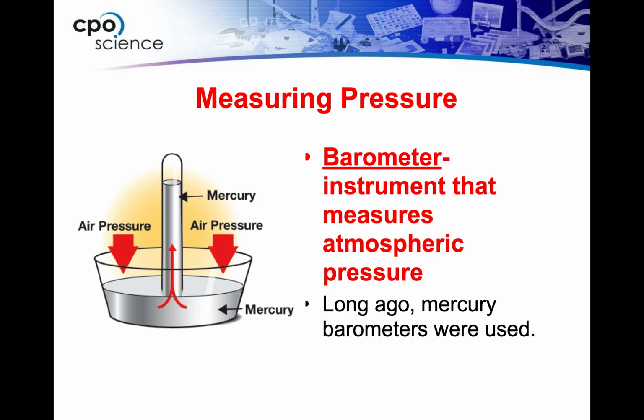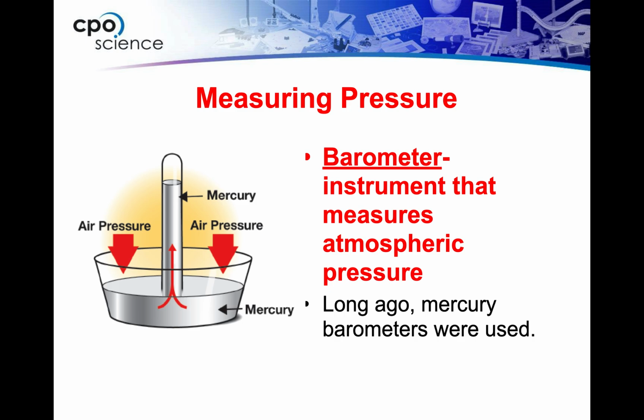A long time ago, they used to use mercury barometers, like what you see on the left-hand side there. Mercury is an element. It's actually a metal that at room temperature is a liquid. Really cool, looks really cool, but also really toxic. So we don't really use it anymore. What would happen is if air pressure increases, as you would see in that dish there, it would cause the mercury to go up in the tube.